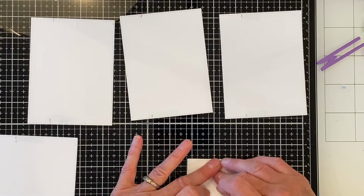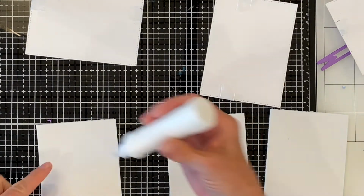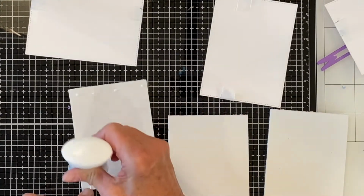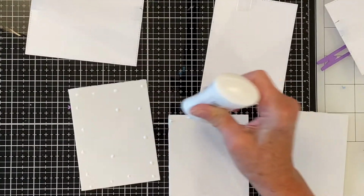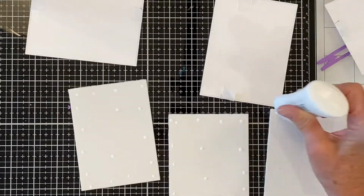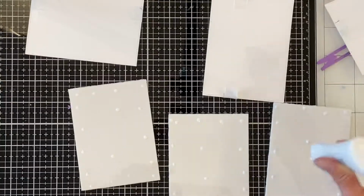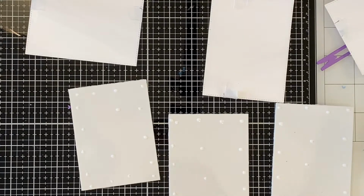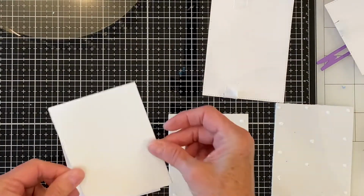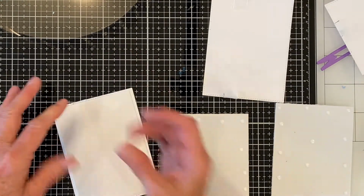I cut all the ribbons 6 inches long, or approximately thereof. This is my foam. It is all ready to go as well. I do dots, and I like to make sure I get it in every single corner. And because my table is not very big, I'm only going to do 3 at a time. If I was not videoing this, I would have spread out and done 6 at a time. Again, these dots are not going to dry before you get a chance to assemble unless you leave or the phone rings or something exciting happens, like your kids come interrupt or whatever.